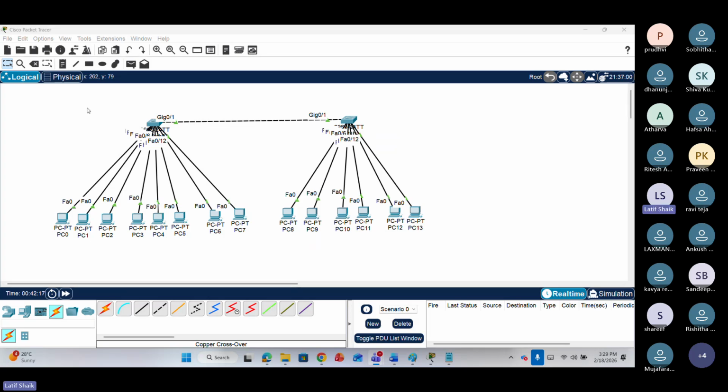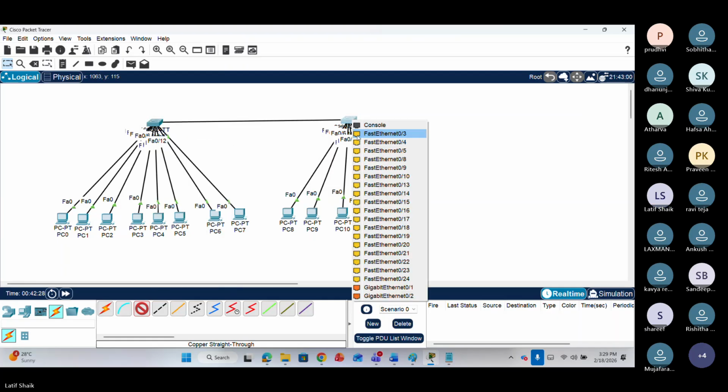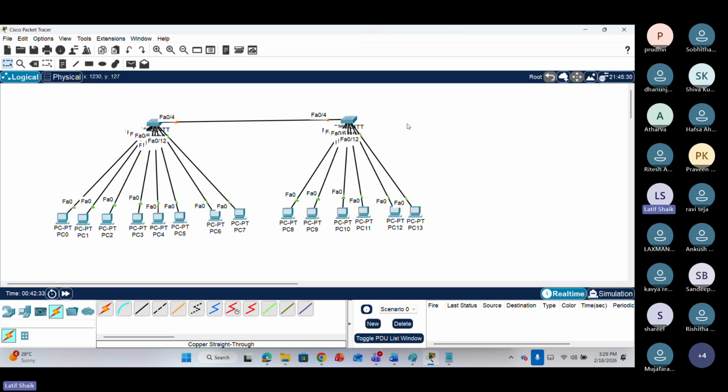Okay. Again, what I am going to do is remove this connection. Next, look here, guys. VLAN 11 has ports 1 to 5. So port 4 is available. Here also 4 is available. You can take 3 also, no problem. So now VLAN 11 to VLAN 11, the available ports are connected.